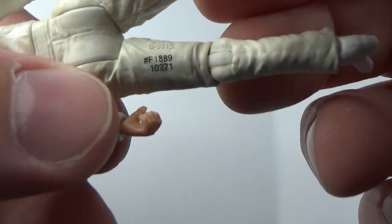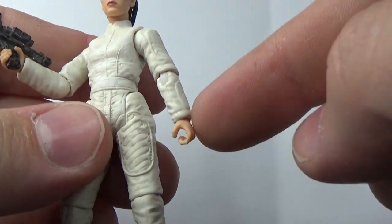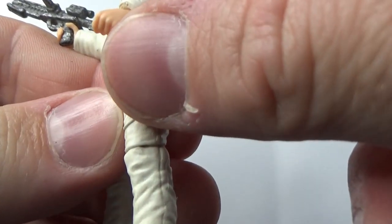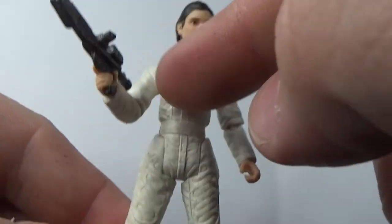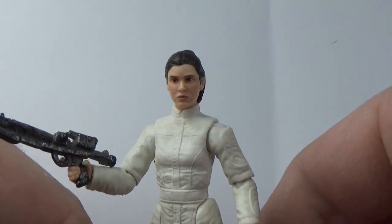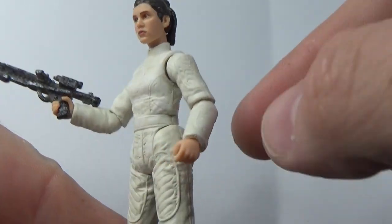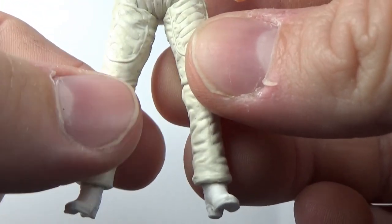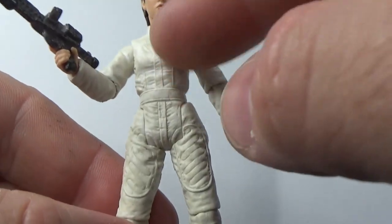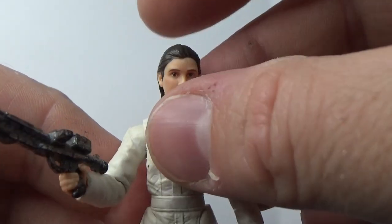Looking at the date stamp — there's no date on this. I think the top half of the body and arms, and maybe the top legs and torso, are the same as the Hoth Leia released a couple of times over the years. The arms could be different; the bottom arms are because she doesn't have the comlink, and she's not wearing the boots, so they've redone the bottom legs too. The head sculpt is definitely the highlight of the figure for me, absolutely.